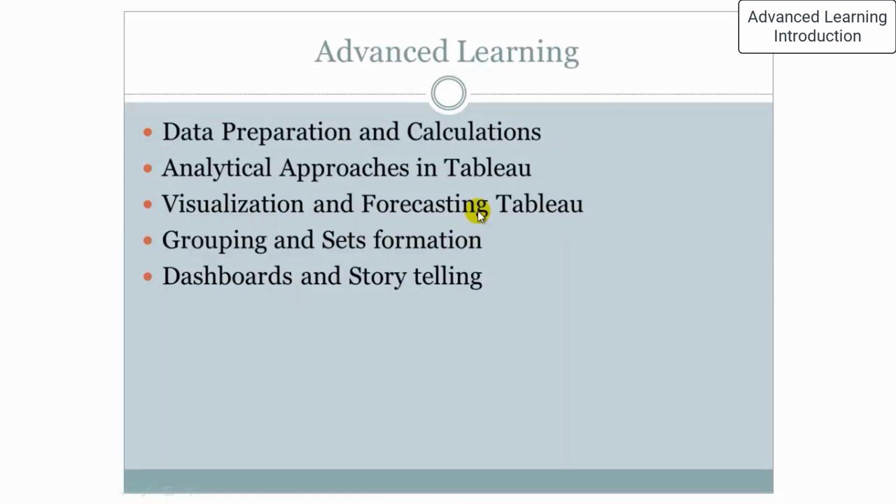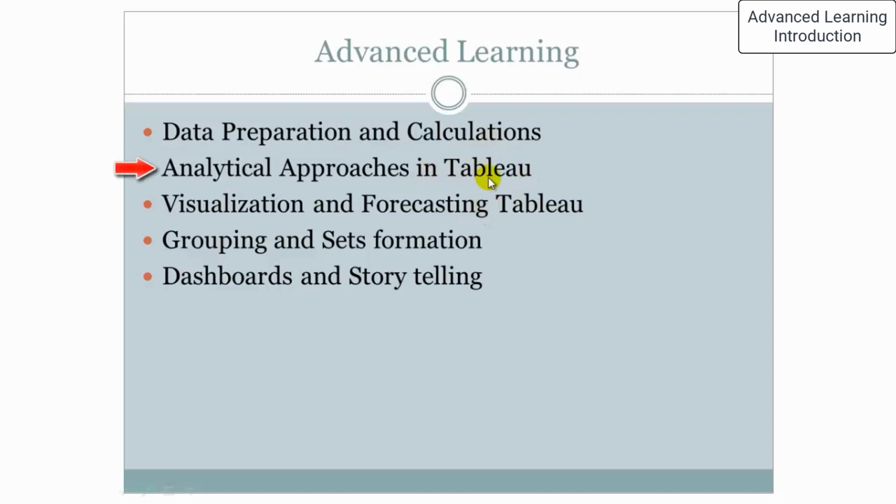When we talk about advanced learning, it is nothing but data preparation and calculations. This is one of the important parts because we need to do some of the other calculations in the data itself while the data is being uploaded or while the data is in working condition. We have already seen how to create new fields, calculated fields, etc. Now we are going to explore some more things in those calculated fields which can be useful for us.